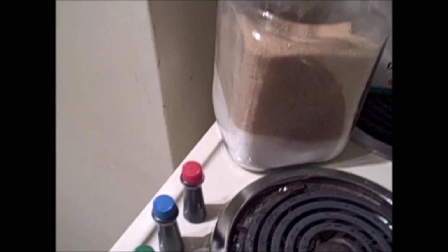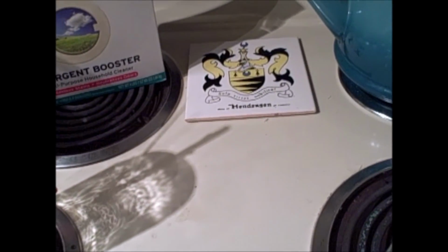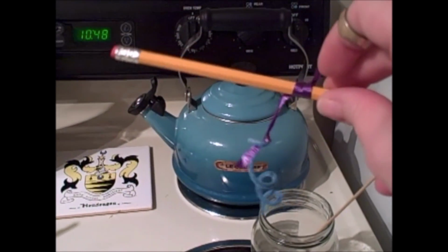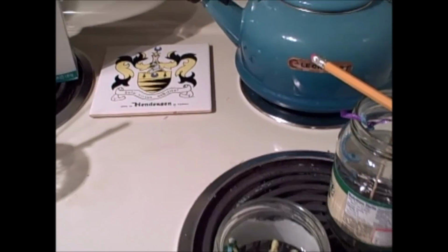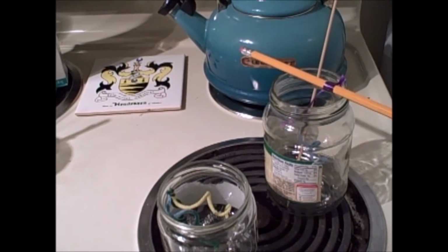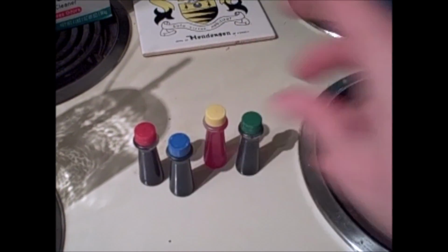So really simple. I'm going to put jars over here for sugar and water, and jars over here for the borax. You need a jar, and something for your crystals to grow on. Pipe cleaners are great. The other thing you can do is hang your pipe cleaner off of a pencil so you can pick it up out of the solution. And I just got a couple of shish kebab skewers to try and let the sugar crystals grow up, to see what shape they're going to come out. Borax just needs borax and boiling water, and the sugar crystals just need sugar and water. You can optionally food color them, and so I'll do one green, one blue. I'll leave one clear just to see what I think of it, and maybe do one red.